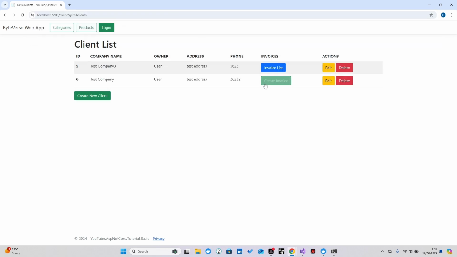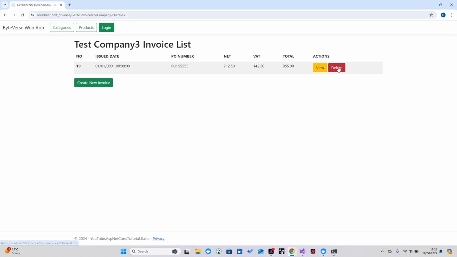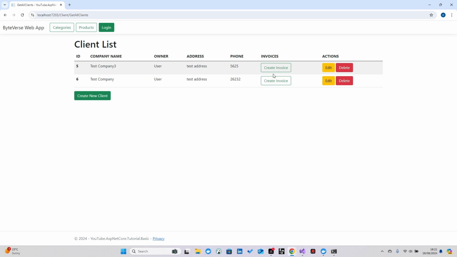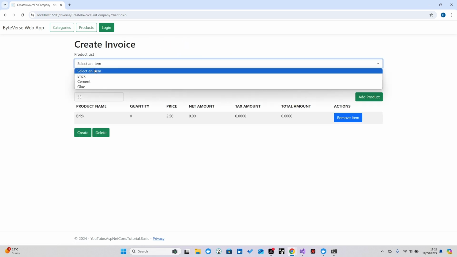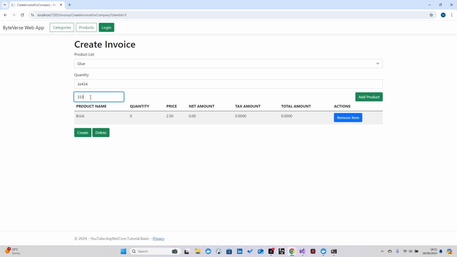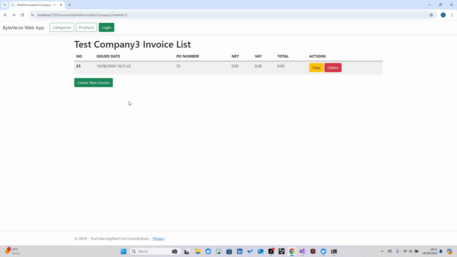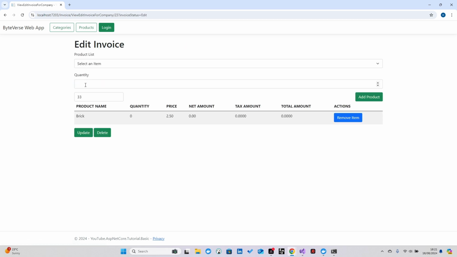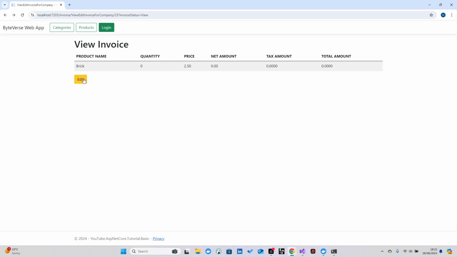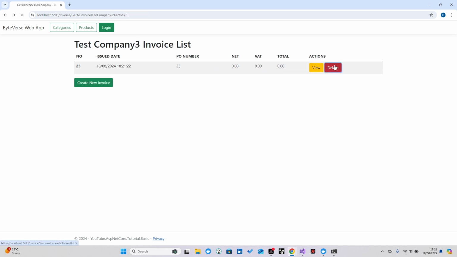Okay, as you can see, if we don't have an invoice, we couldn't enter the invoice list. Let's go to invoice list. Let's delete it. As you can see, this is how it's going to be. Okay, now I'm going to create a quick invoice. Alright, this is the problem. Let's go back. What happened? What happened to here? Okay, just a second. Let's delete it.